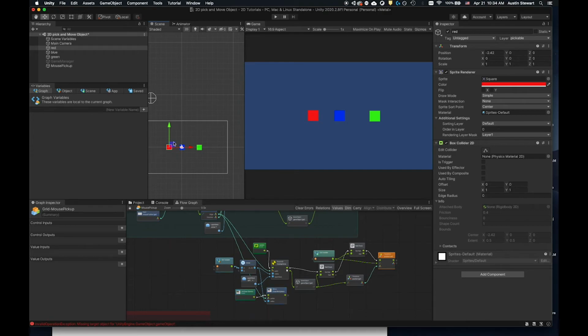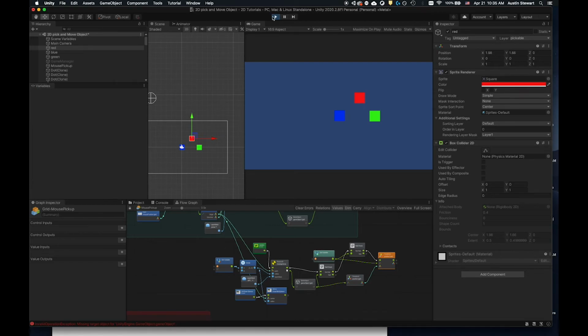Okay, so I'm a little confused as to why the red object is not being picked up. I have not figured out where the problem is coming in, but I found that if I drag this over, and so that it is overlaid with the grid, then it works fine. And I don't know if that's because it would need to be within the bounds of this mouse pickup object that draws the grid. I honestly have no earthly idea what's going on. But as soon as I do that, right now I can click and drag this and have it snap to these different grid points. Again, really confused as to why it wasn't working earlier.